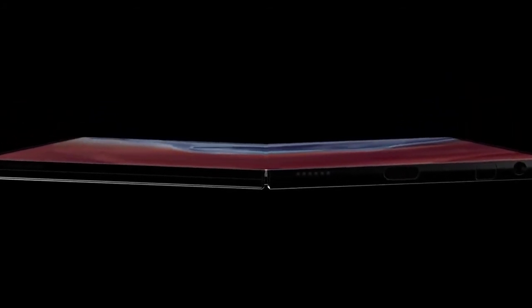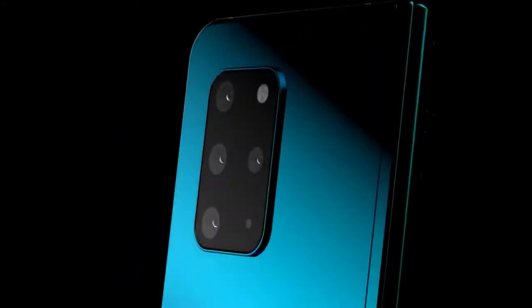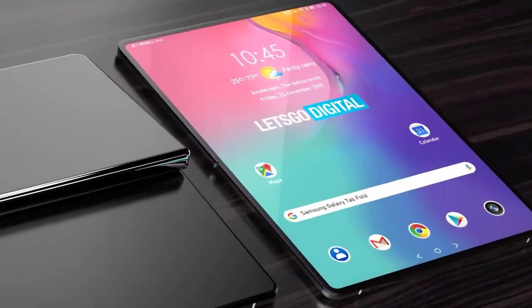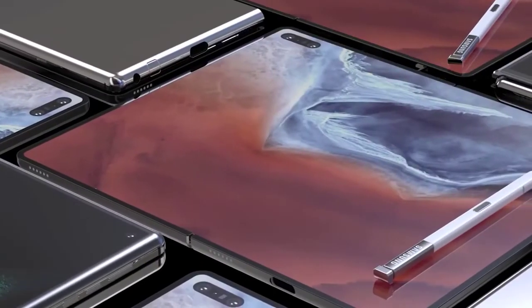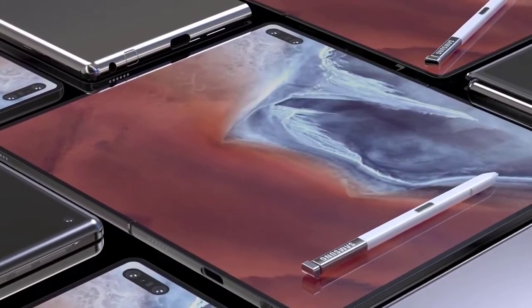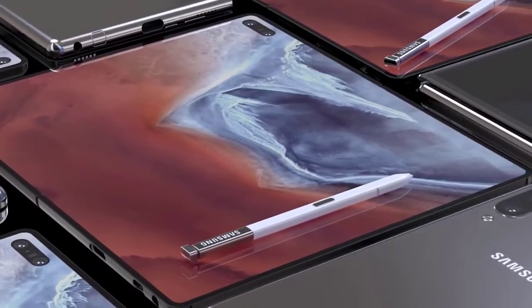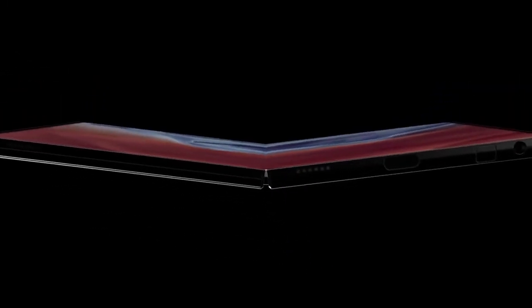The Galaxy Fold 2 is going to be in a similar form factor as the original Fold, but more premium. A patent was previously filed by Samsung revealing a device with a slightly different form factor — more of a Galaxy tablet with a folding form factor. With this design, we get a much larger display and a better aspect ratio for both media and gaming. The patent also reveals a full-screen display when unfolded. The device reportedly is designed to fit comfortably in pockets while still providing a large display, and can supposedly be used in the form of a mini laptop, resting the bottom on a surface and folding up the top.